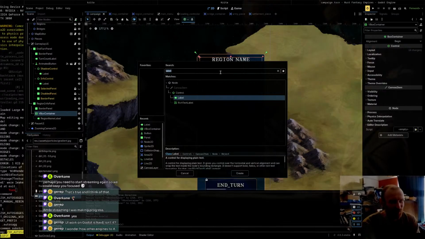Do I want a panel and then an H box, because I might want to be able to hover over the little thing and then have something? If I just have it as an H box, then I can't hover over it. It'll be weird.